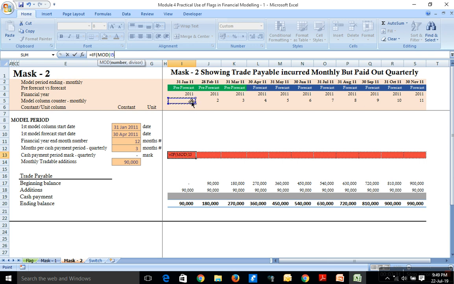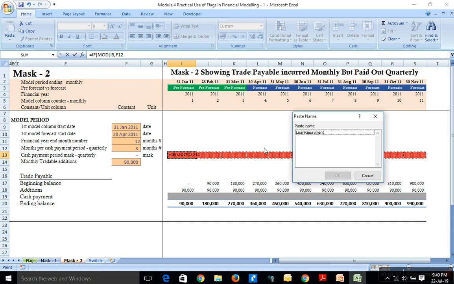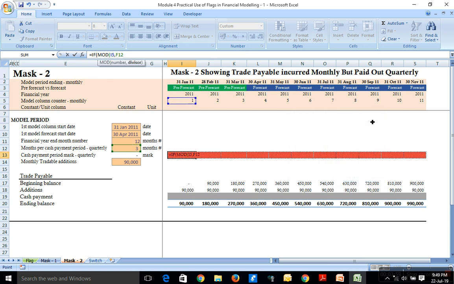Alright, so I'm going to make do with that. So that will be the number, and the divisor is going to be the number of months before cash will be paid, which is 3 months. So I'm going to lock that completely with F4. I mistakenly pressed F3 there. So F4, and close the bracket for MOD.